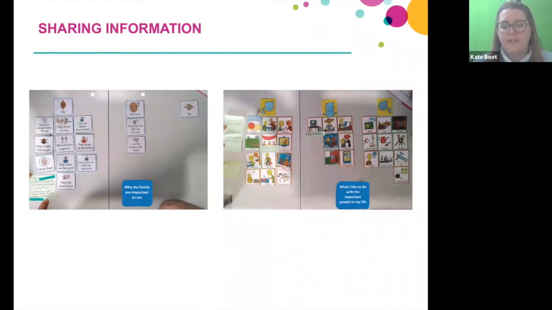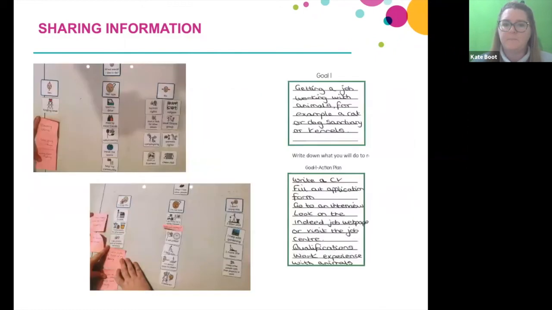Or if they just said, yeah, I like swimming. Okay, they like swimming, let's put that down. But actually what we didn't know is that nuanced information that, yeah, they like swimming, but if you said to them, okay, you're going to go swimming, I'll see you later, which they arguably could work towards, they wouldn't enjoy that as much. So it really gave us a lot of rich, very individual-centered information.